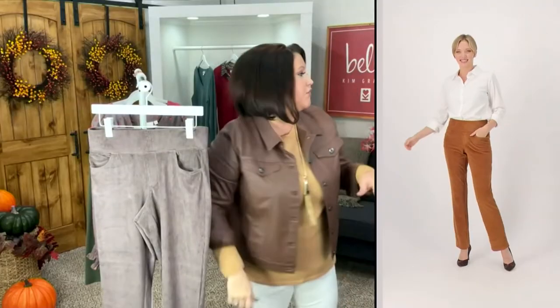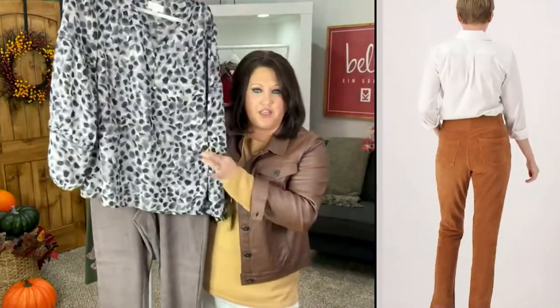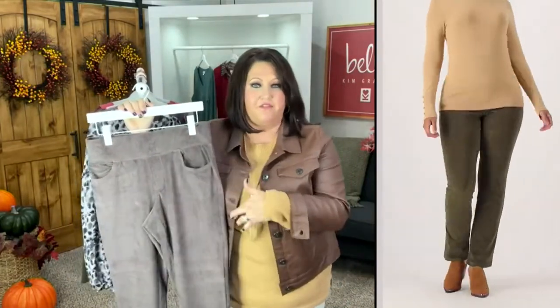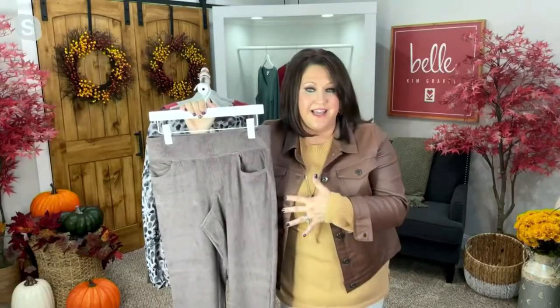Why can't we style this with maybe one of those mixed-media sweaters we had earlier in the show? Our one-time-only in gray meets the corduroy — how fabulous is that? I would also be wearing this corduroy for Friday Night Lights, Friday football at the game, place of worship. This works as a slack with your nice cardigans or nice tops. And once you wear a pair of these, you're going to wish you'd gotten a second pair — that's how good they feel and how great that slip-on style works.